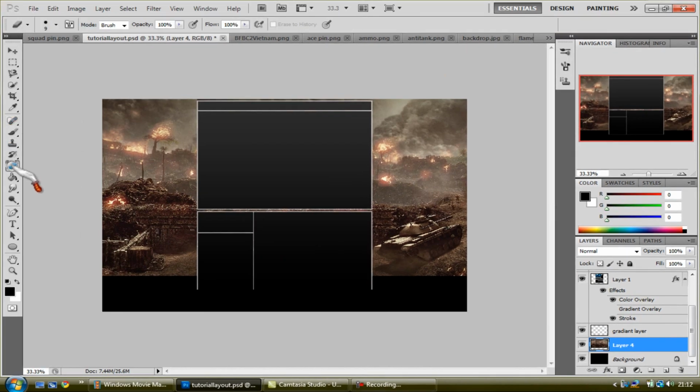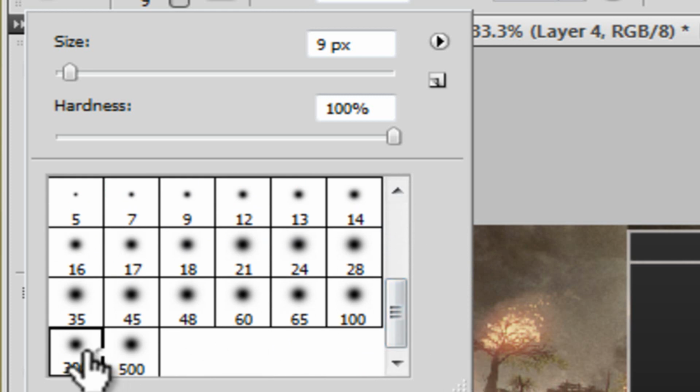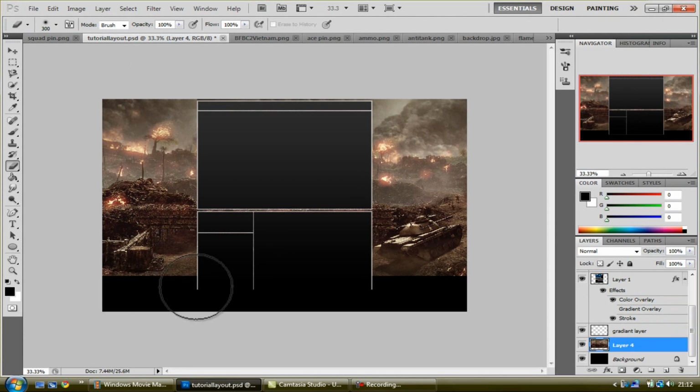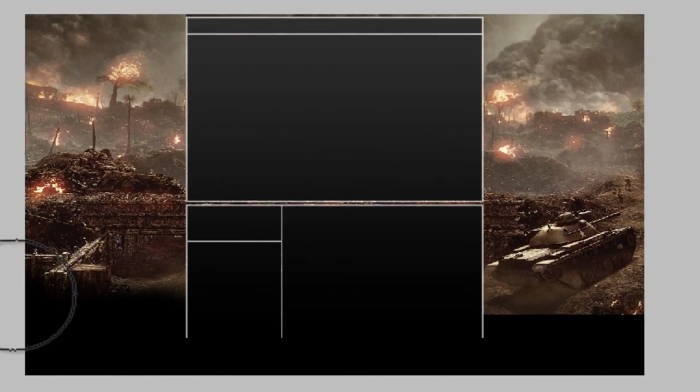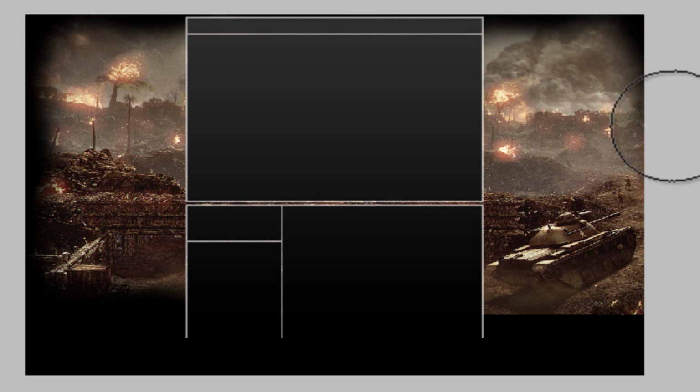Then you go up here to the rubber, and make sure you pick one that's got the hardness right down. Size 300 is what I usually go with. That's fine. What we're going to do now is start down here on this layer, on the picture, and just start rubbing it out around the edge like this. Don't need to get it exact. We're just trying to make it appear in the image. Get behind here so you get this away, and then blur the edges.